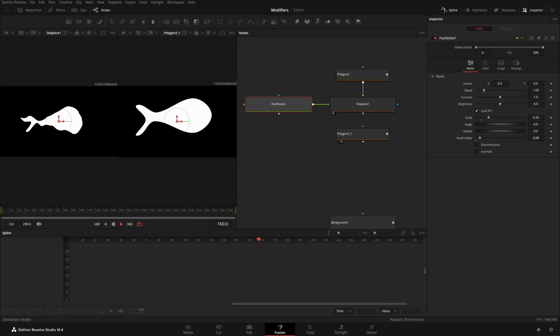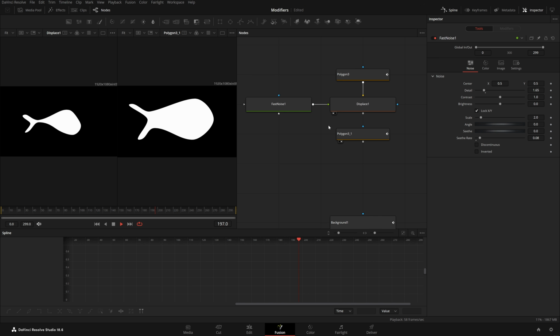Okay, maybe because if I reduce the scale of this fast noise, it can behave in a similar way, or like this PerTube. If I make it something like this, right? And then if I increase the contrast, it will be like increasing the wobble effect. So maybe, I don't know, but yeah, that's pretty much it for the PerTube modifier itself.